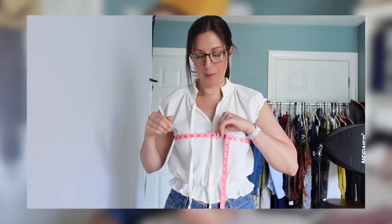And as far as the width goes, when I measured my full bust was about 37.5 inches. And a general rule for gathering is to give yourself 1.5 times whatever the measurement is. 37.5 times 1.5 is 56.25 inches. And then if I divide that by 2, so I'll have a front and a back, that is 28.125 inches. So I'm basically gonna have 2 pieces of fabric, one for the front, one for the back, that are 28 1/8 inches. I'll probably just do 28 inches to keep it simple, by 22.5 inches long for each rectangle of fabric. And then I will do all of the gathering to give it some shape. Okay.